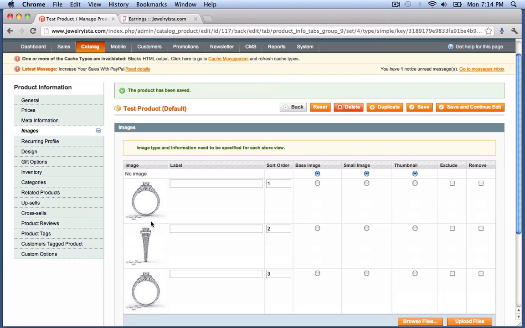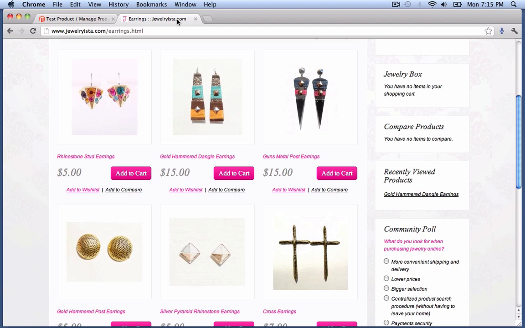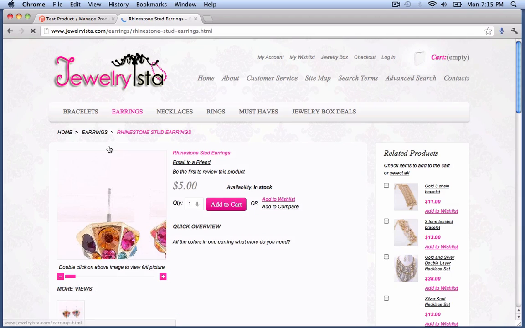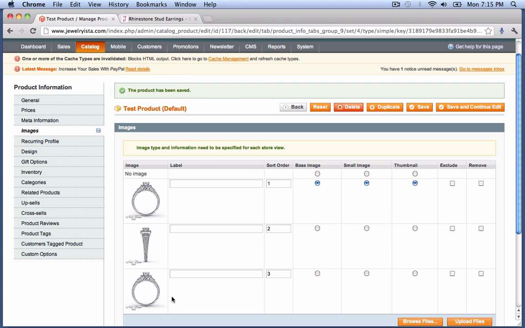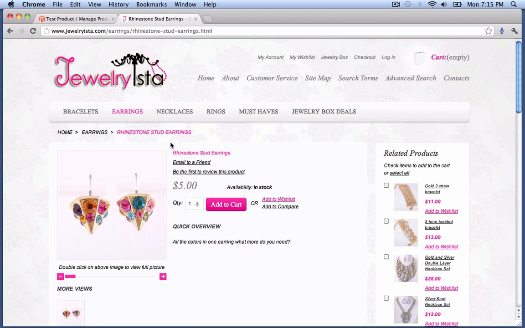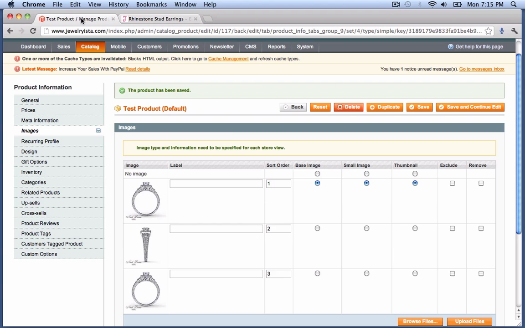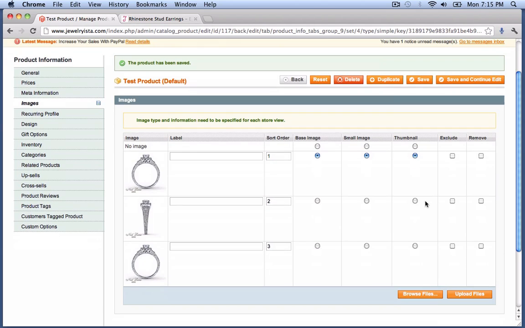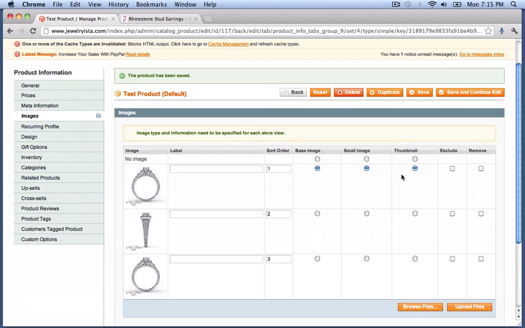If your product images are huge, you may need to resize them and get some kind of resizer, or use Photoshop and resize it, because it takes a lot longer for those to upload. Notice it uploaded pretty quickly. The base image, small image, and thumbnail, I tend to keep by default whatever the first image is, and they're really talking about this. This could be the thumbnail image, and then the base image is right here, and then the small image is down below right here. So that's what they're talking about when these are default, when the radio buttons are clicked on that. And I'm going to save that.